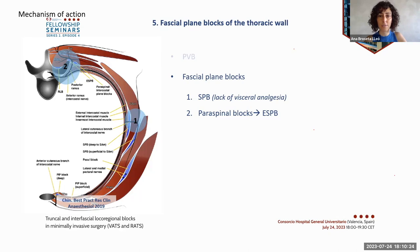From the full range of fascial blocks, the most interesting ones in MITS can be sorted into two groups. One group is the serratus plane block, targeting the lateral branch of the intercostal nerve. The other group includes all the blocks in the paraspinal area, of which the erector spinae plane block is the most widely accepted and accumulates the most evidence.